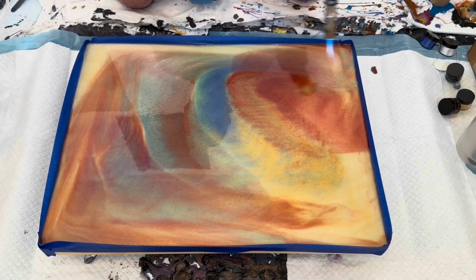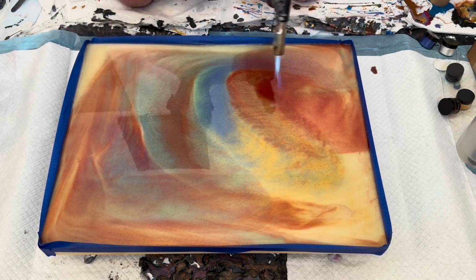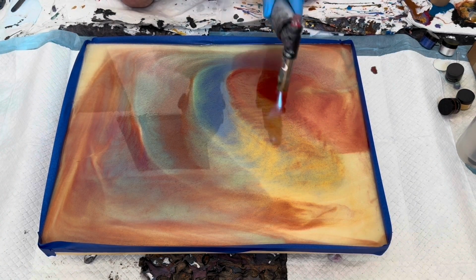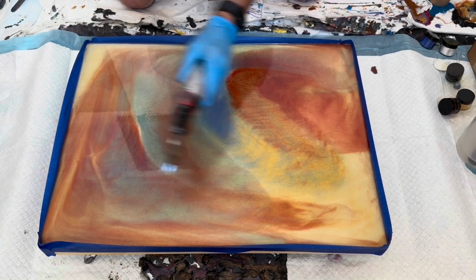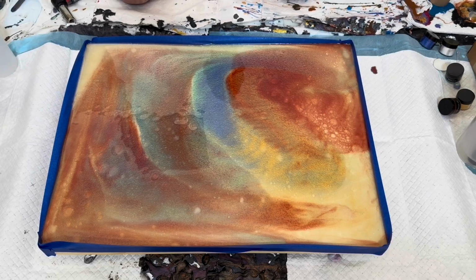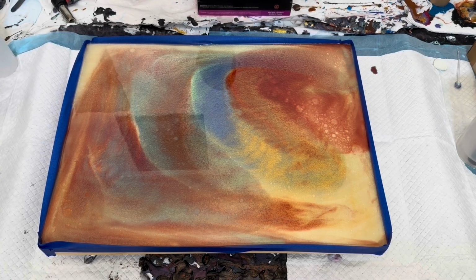Now, a good trick that I saw, and it works really well, I can attest to that, is what you don't see, I believe, is after I pop these bubbles, I let it sit for a bit, but then I sprayed 91% rubbing alcohol on top. And if you watch closely at some point, you'll see some of the divots come into the resin. Now, the cool thing about that is that the alcohol evaporates. So, you can see right there, I sprayed some. It doesn't leave a mark. It doesn't mess up the smoothness of the resin.